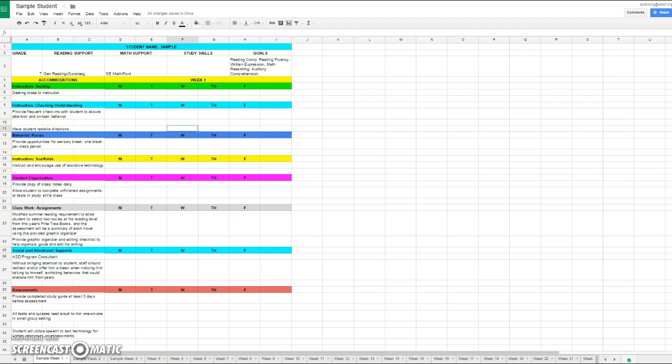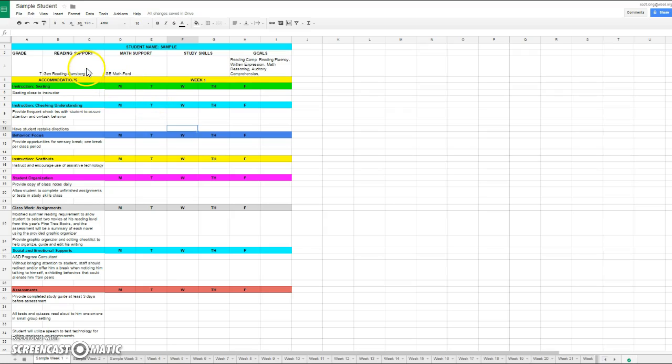So, this is a sample spreadsheet of a student. You receive these if you have a student in your class. And before I show you how to make notations and options for that, the one thing you need to make sure you do right away is make a copy of this file so that we're not all putting our data on this same spreadsheet. That way, it's going to get cluttered and hard to read if we're all putting data on the same page.